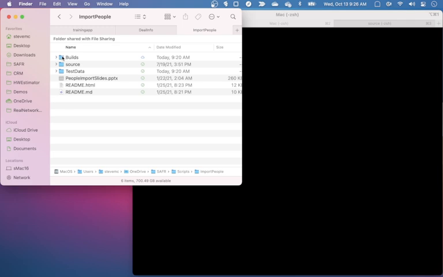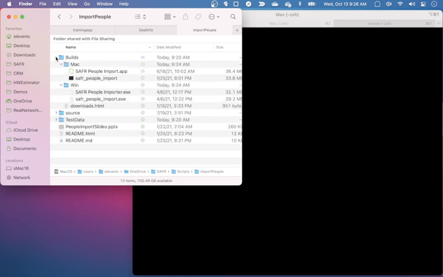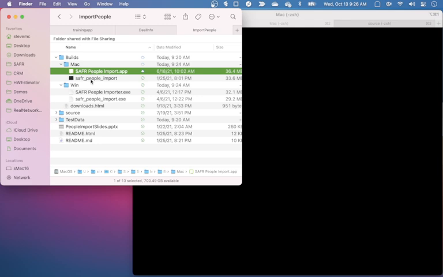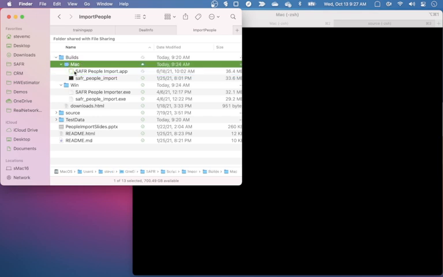There are two ways you can use it. One is through a compiled application. That application compiles all of the Python libraries into a single executable so that you don't need to install Python. It has all the dependencies prepackaged into the executable. So there's two ways you can run the application. One is a graphical interface. The other is a command line tool, and I'll demonstrate both. It's available on Mac and Windows. The Mac build should run on Linux as well, though I don't think I've tried it.